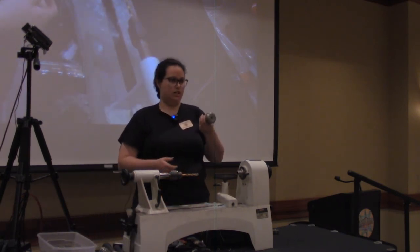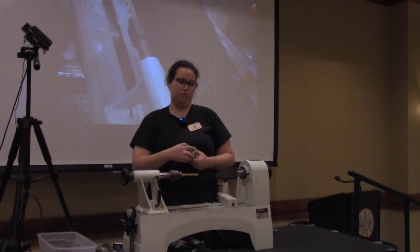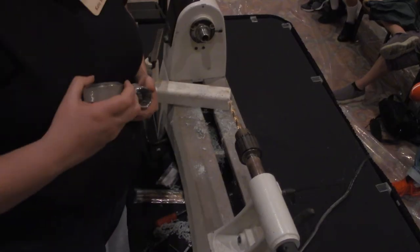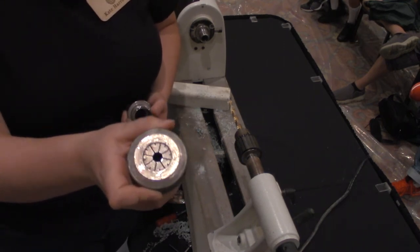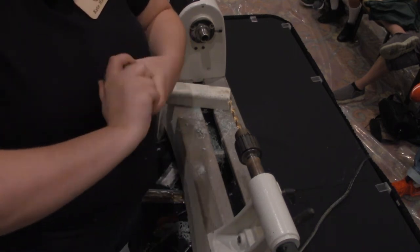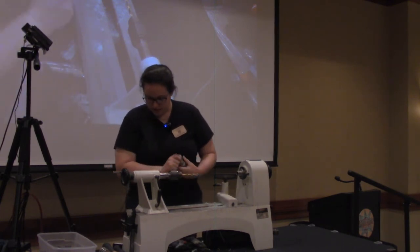So now we're gonna use a collet chuck. If you don't already have a collet chuck, I know certain people in the room use a Jacob's chuck in the headstock. Not gonna name any names. Don't particularly recommend doing that, but you can. You're gonna use a 3/8 collet in here. Oh, there we go. Sorry, this is a little hard to get used to. Use a 3/8 collet in the headstock, in the collet, I mean.